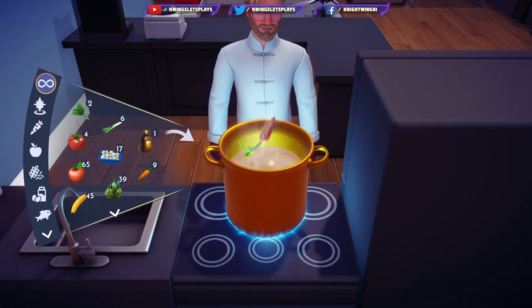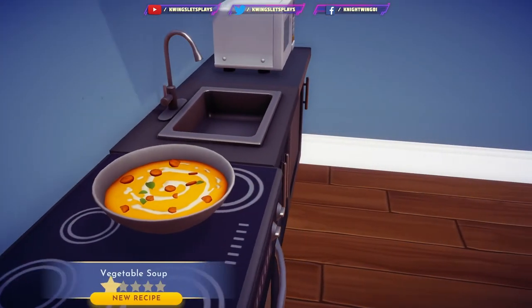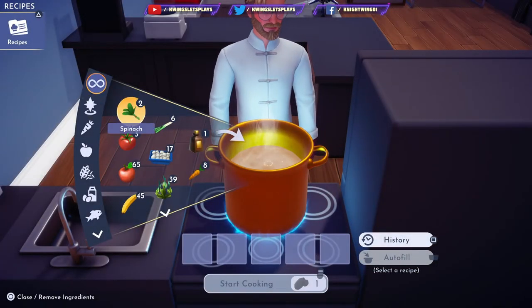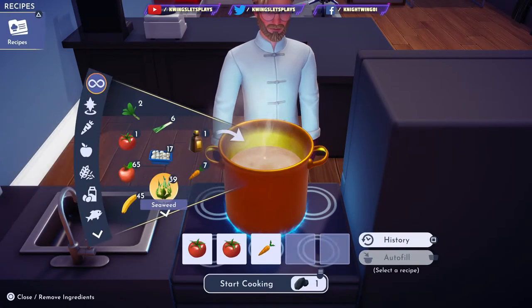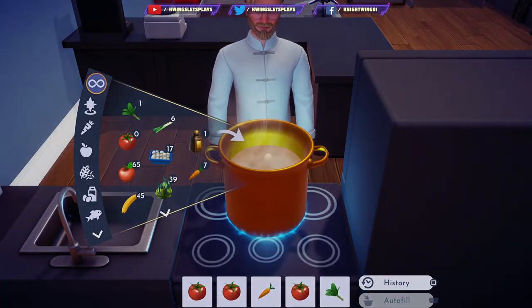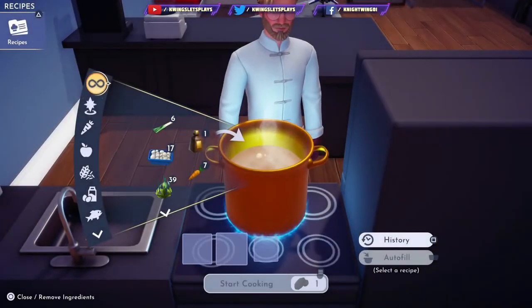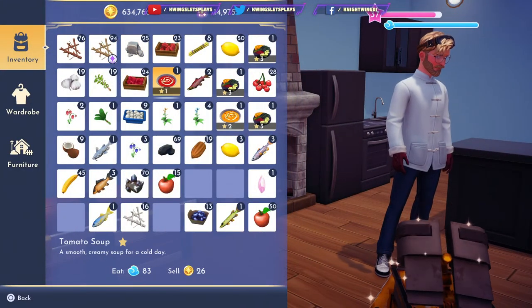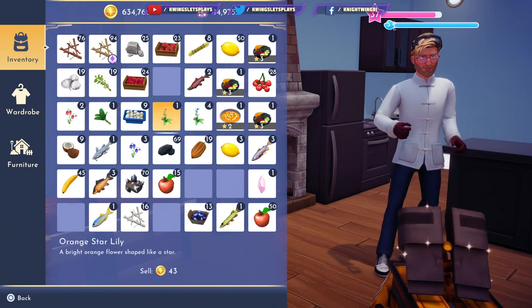Let's do carrots and tomatoes, makes vegetable soup. Yum. Obviously. Alright. I just want to get rid of all this. And some of this. And some more spinach. And see what that makes. Makes a veggie platter. Okay. Alright, now the tomatoes are gone. So, I have veggie platter. Veggie soup, I eat that. Doesn't do anything. Good to know.